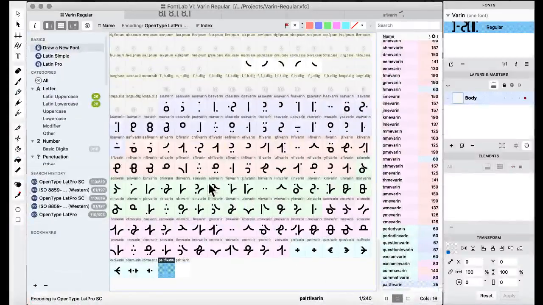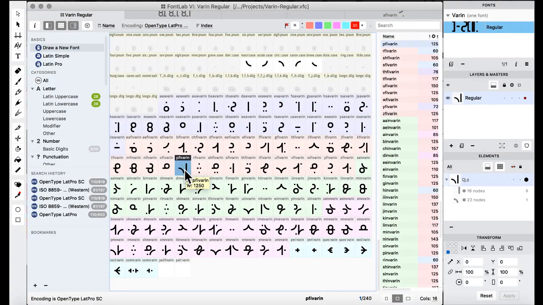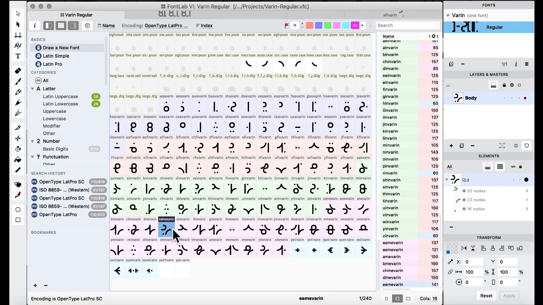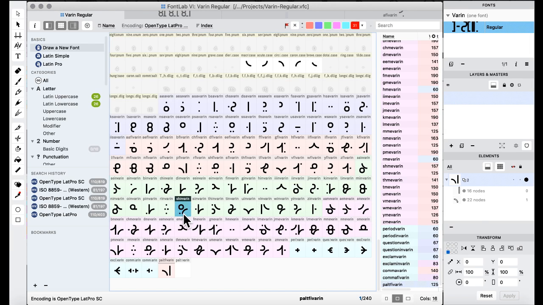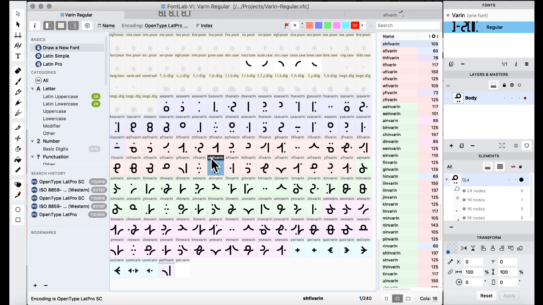Okay. What color can we give this? Purple.